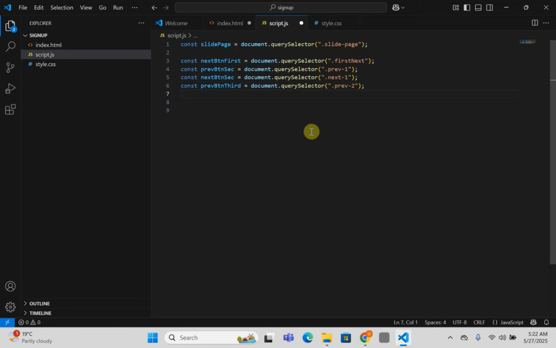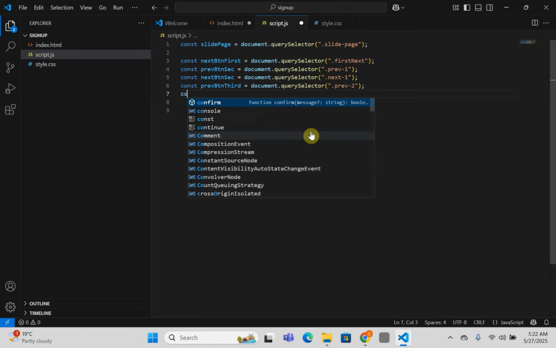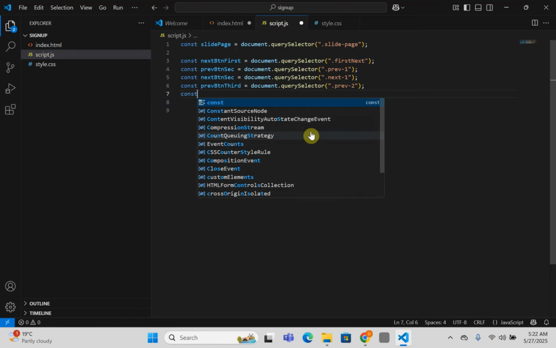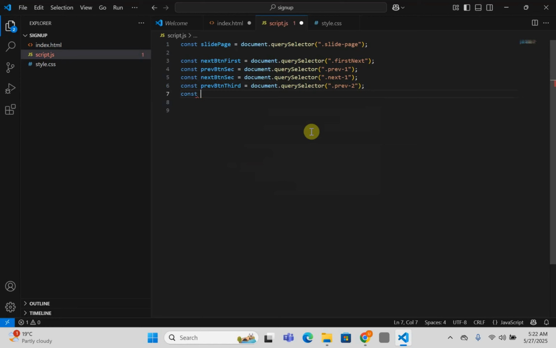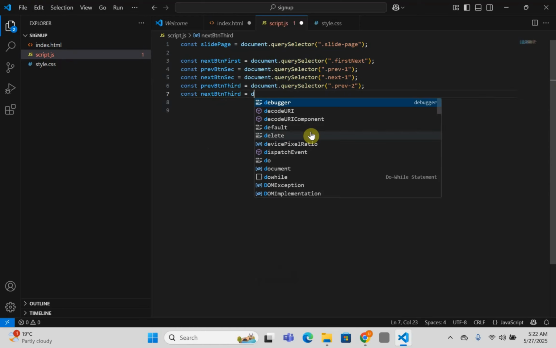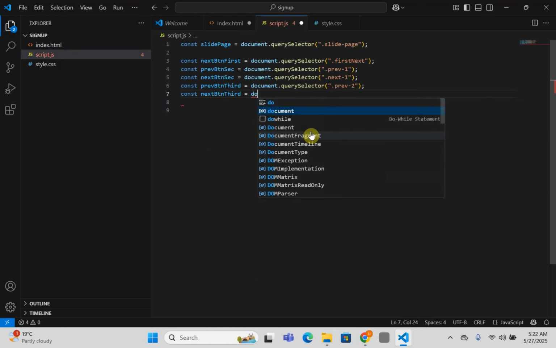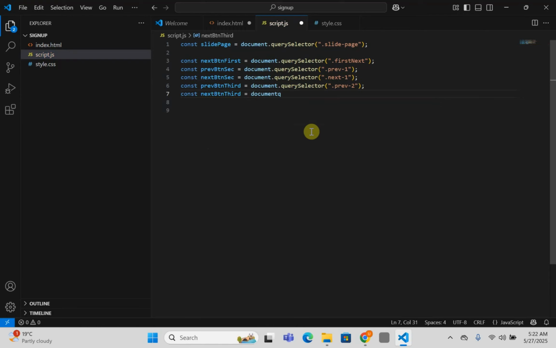So after that we need the next button for the second. So open constant next button that is equal to document query selector.